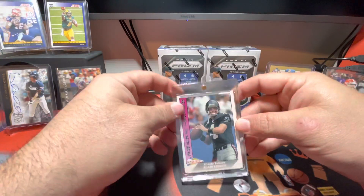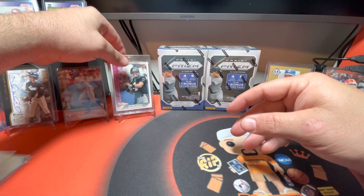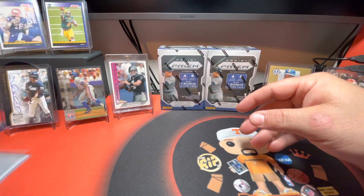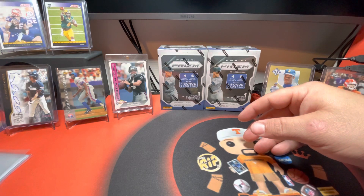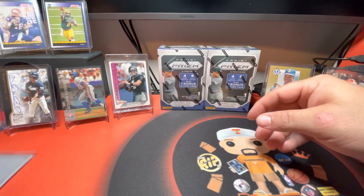I haven't seen what it books for, but I've seen what some of them are selling for on Mercari and eBay and places like that. So I definitely am going to look at that a little further and consider maybe even getting that card graded to see what it would grade out to.